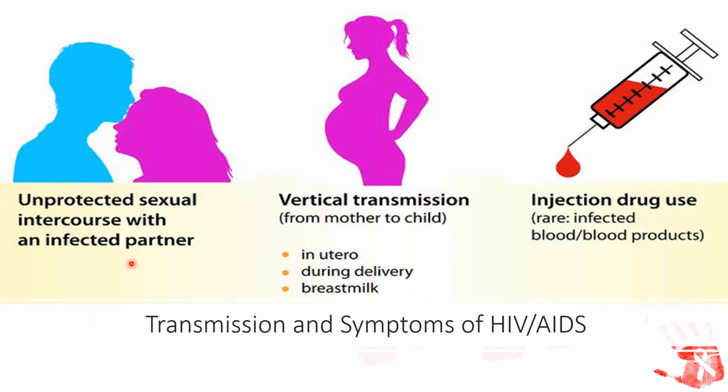Remember the modes of transmission and symptoms of HIV. The most common one is unprotected sexual intercourse with an infected partner. Later, as we discuss the law, there is a provision that mandates that you should be transparent about your sexual activities and sexual status to your spouse, your husband, your wife, and even your sexual partner, as described and written in the law. This is the most common, but it is not limited to this, because vertical transmission from mother to child during delivery is also possible.